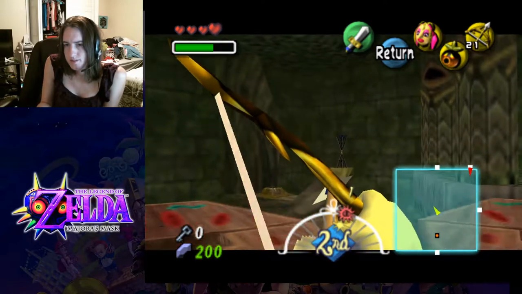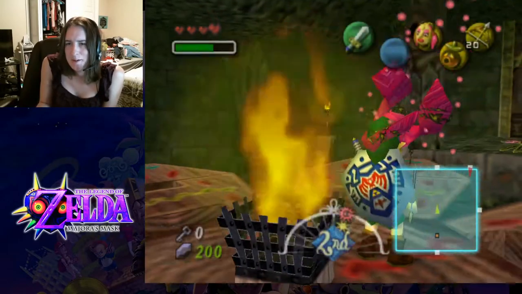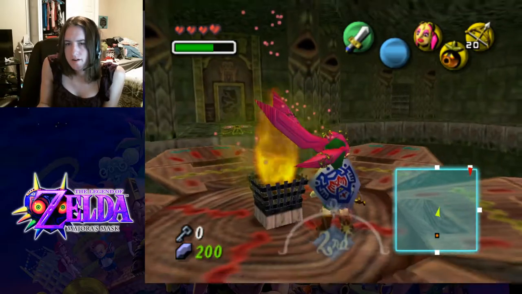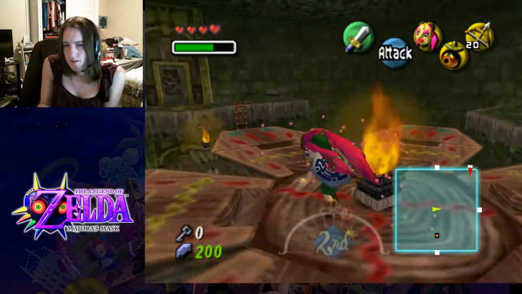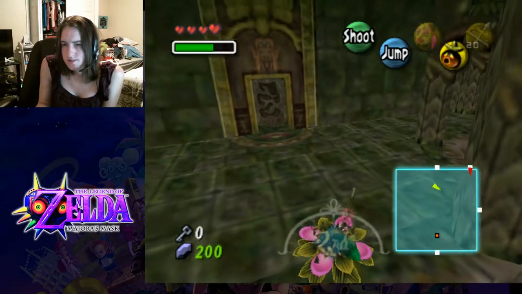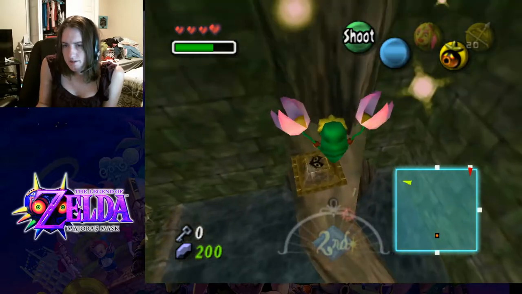This is so much easier. Probably cheating, but oh well. Megan don't care. Now how do we get to the... Okay, so I think I have to jump. I don't know. Yeah. And then I think I have to do this situation and step on that switch, and then the chest appears, and that chest will have a fairy, and that should be it for this room.